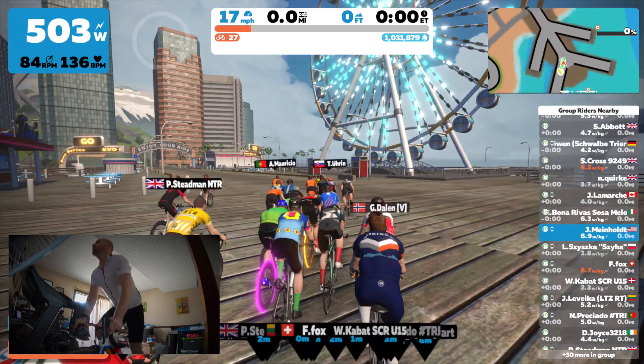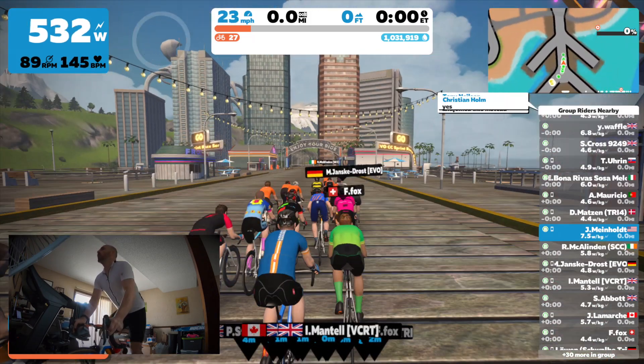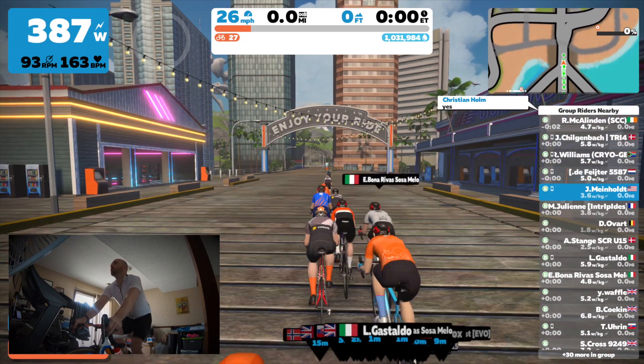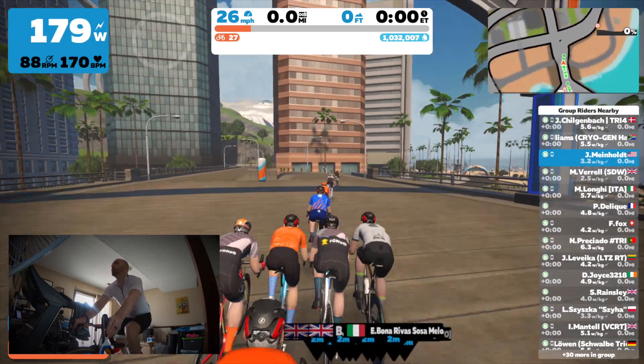I also want to make sure that I'm not following useless attacks. I've done that in the past, got into a small breakaway, and really just destroyed my race. Third and finally, I want to make sure I try to stay near the front of the group and just hang on to the end.